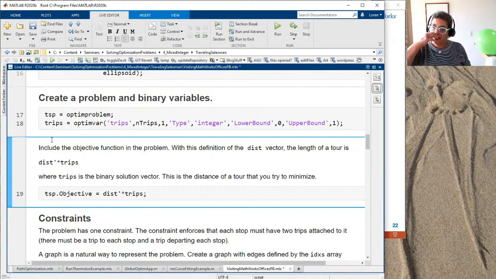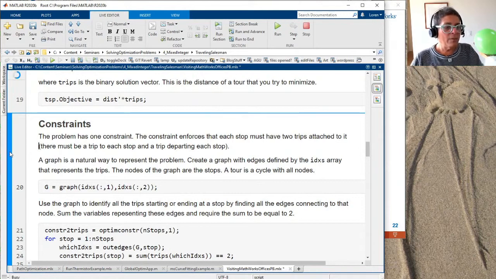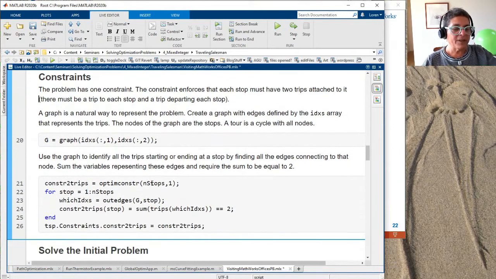And now at the moment, I have one constraint. And think about it this way. If we think about a particular office, what has to be true about me going to that office? I have to go to it once, and I have to leave it once. And anything more than that is wrong, because if it's an odd number of times, I'm going to go in and effectively stay there forever at some point. And if it's more than two, I'm coming back to it, and yet I've already been there.